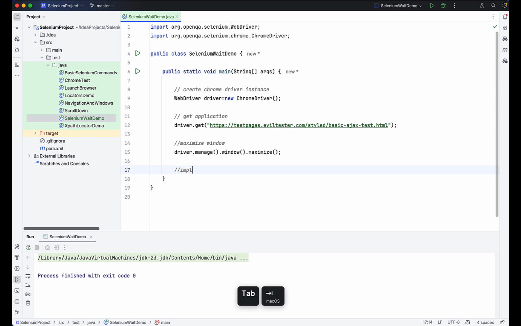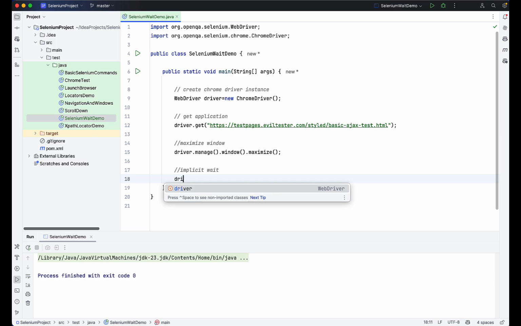Implicit wait is useful when your website is taking some time to load the element, but it is consistent. Let's say each element is loading in 5 seconds or 10 seconds. In that case we can use implicit wait, because this is a global wait that gets applied to all the elements. If you are using this driver to automate your website, then until the session is active, whatever element you interact with, this will get applied. You don't need to repeat it.